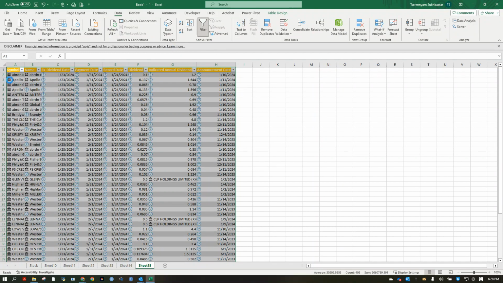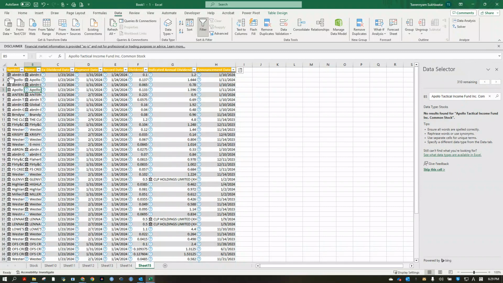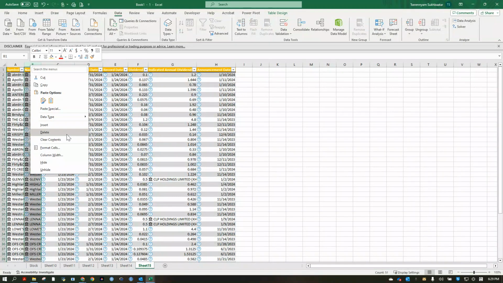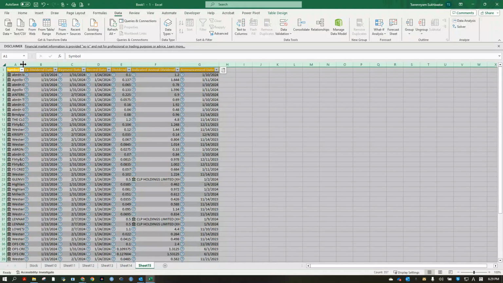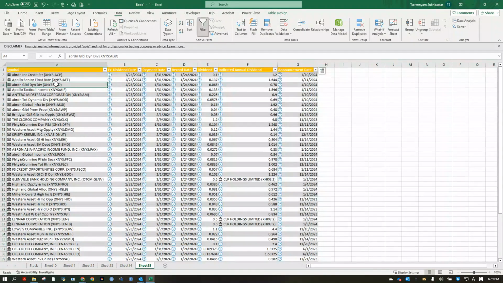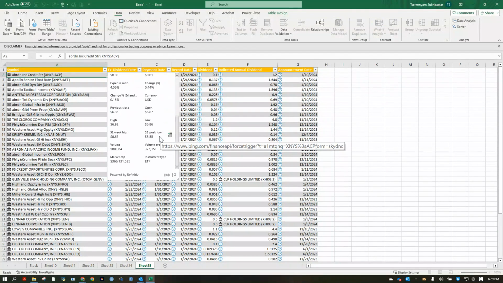Now all the information will be connected to the stock market, and we don't need the B column. Delete that. Highlight all of that. Double click here. So now if you look at this icon in front of the text, you will see all of this stock information.